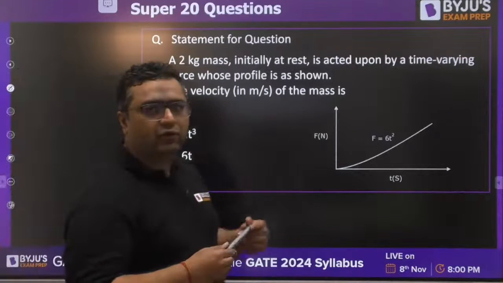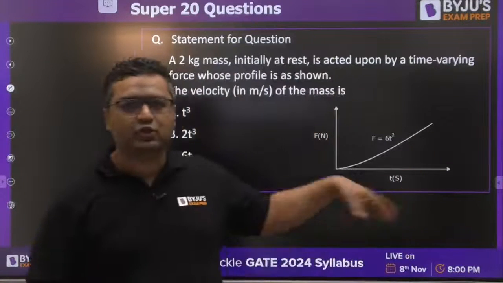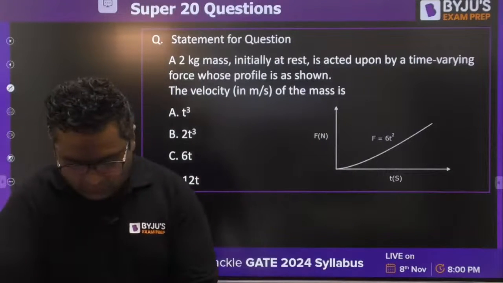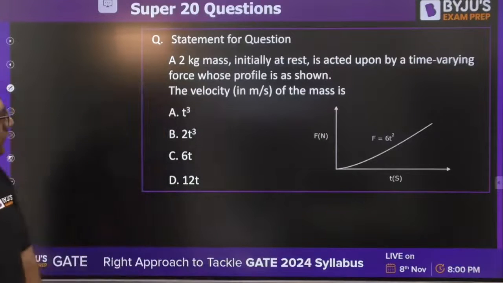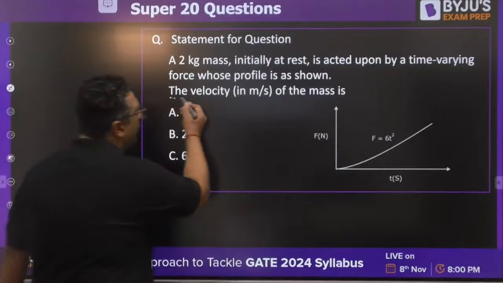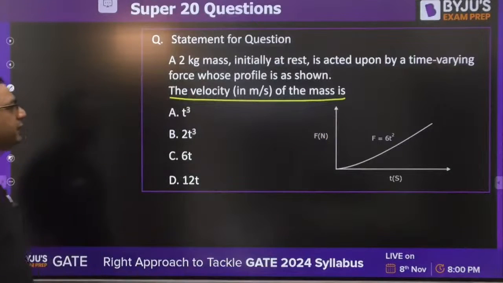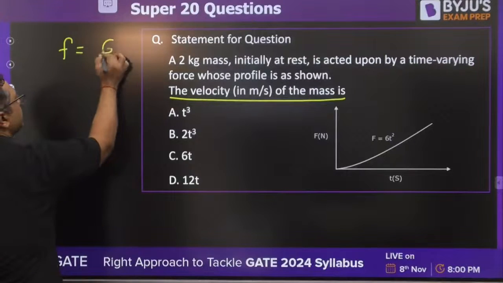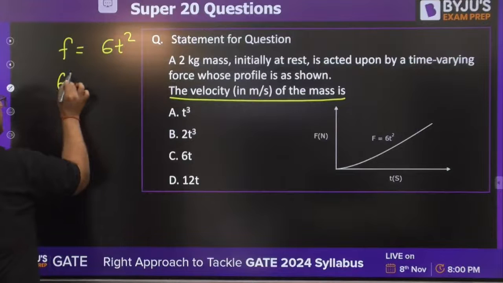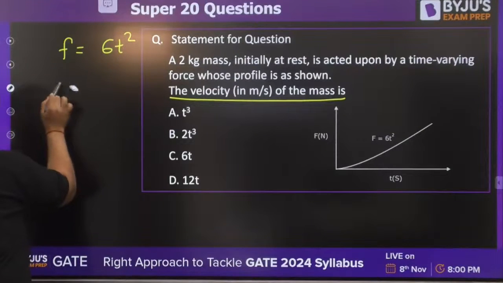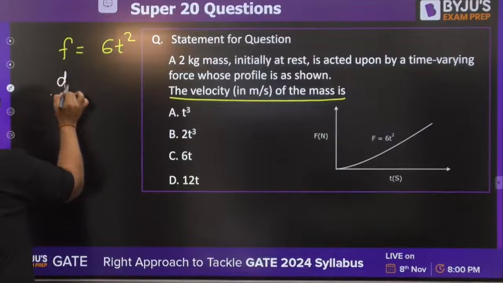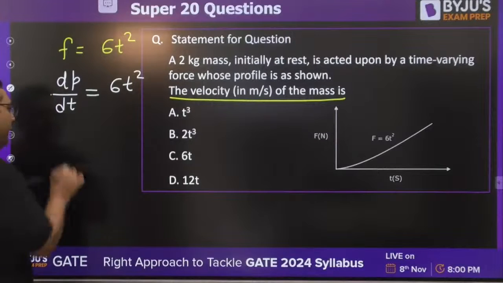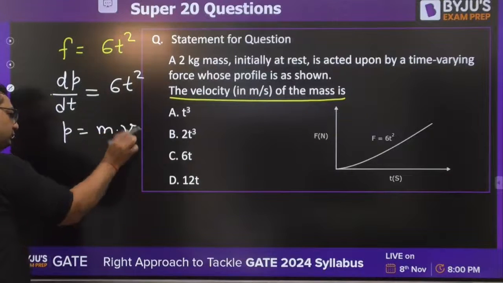This is once again from dynamics. We have seen a kinematics question. This is from dynamics, and this is a common data question. So we have 2 questions. First of all, you need to talk about the velocity of the mass. They have mentioned the mass is 2 kg. It is given that F is equal to 6t square. And you know this can be written as dp by dt. Force is nothing but dp by dt. Okay, so use this, and P is m into V. Use this.